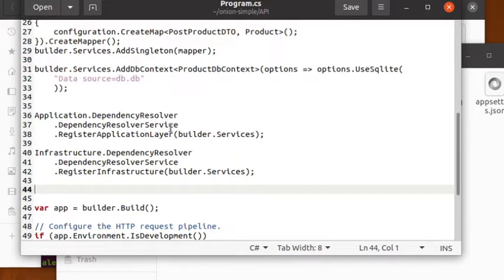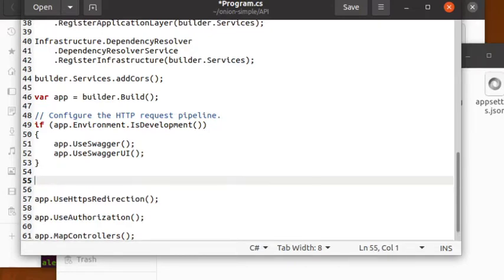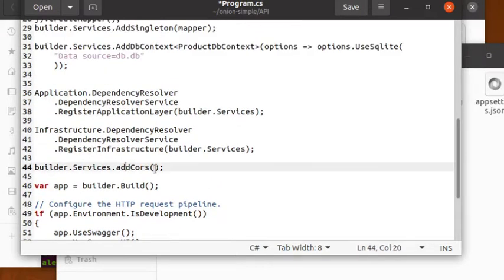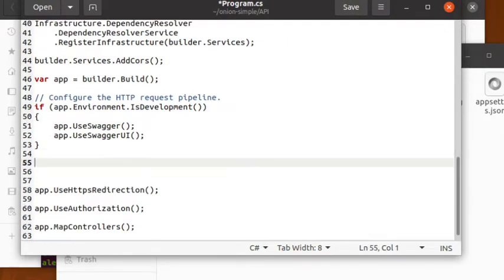So what we're going to write is builder.Services.AddCors, like this. And down here, we're going to enable the CORS. By the way, I think we have to write Add with a capital letter, because we don't do camel case in C#. So we're going to write app.UseCors, and here we're going to write options.